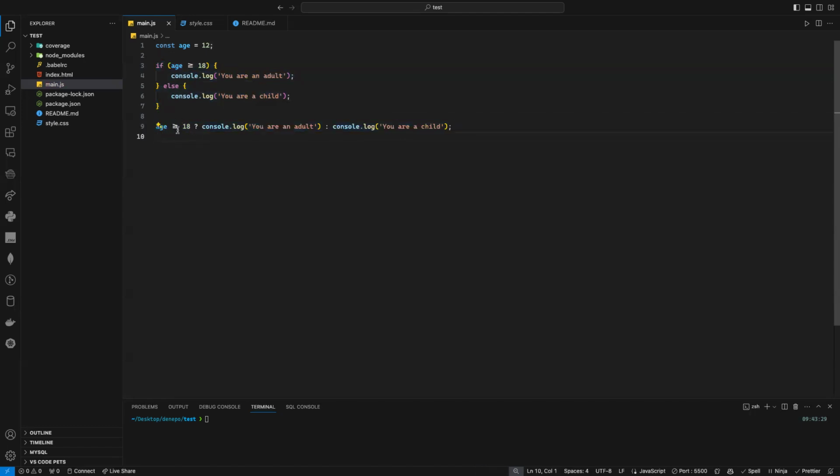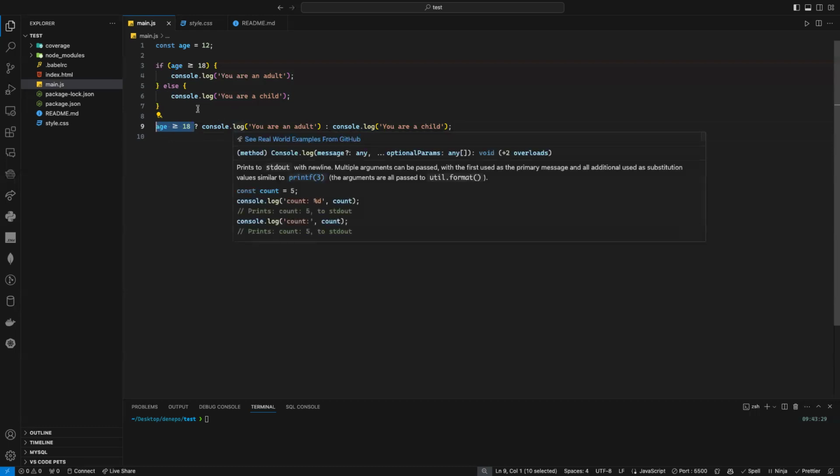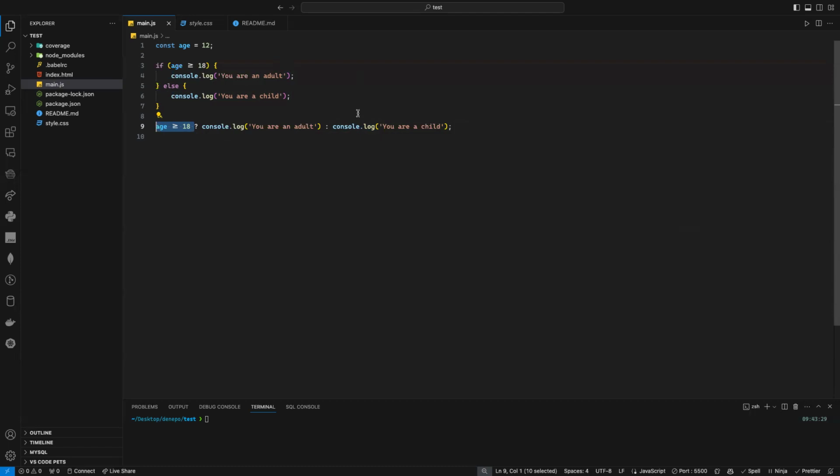Here it checks the condition. If the condition is true, this part will be executed. If it is false, this part will be executed. Simple. Yes, no. That's the ternary operator. Yes, Samir, the ternary operator is about conditions. When I'm checking a condition, if this condition is true, it will give me this part. If this condition is false, it will give me this part. Simply like that. And of course, now for me, this code here is much better than this one.